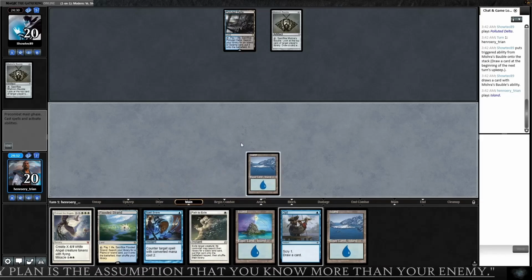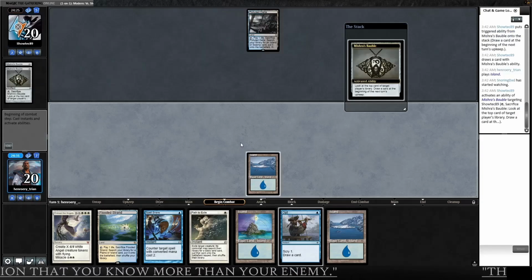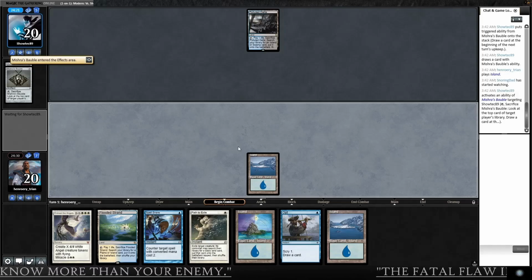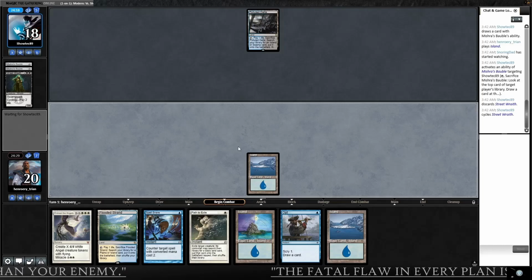We got another island, so basically we're all set for the Flooded Strand to find Mystic Sanctuary. That definitely will take some time. We have to play all our islands first before we can fetch for our Mystic Sanctuary.